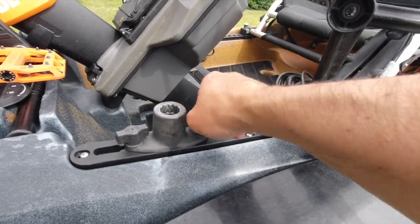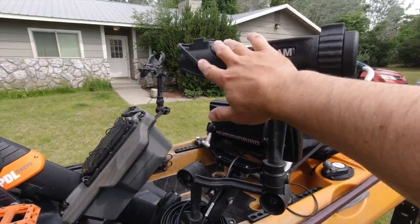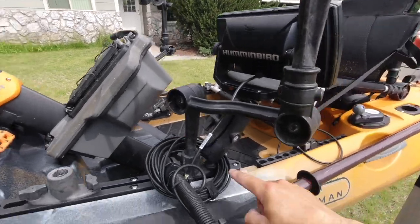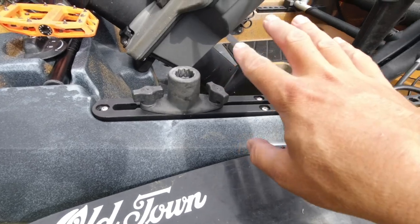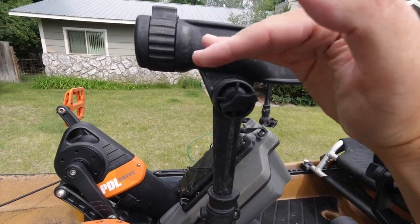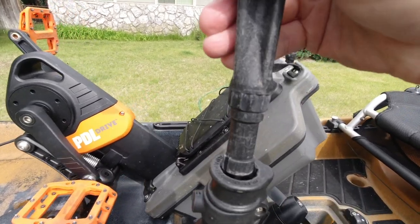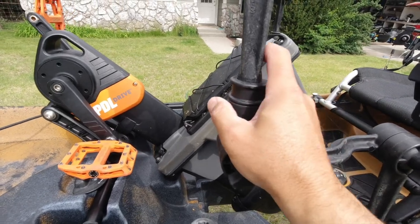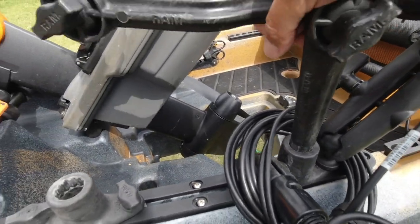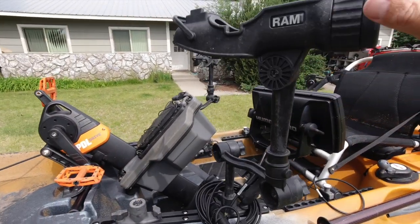On this dual spline I've got a lot going on. So we're going to pull this apart so you can see what's going on. I've got this RAM HD rod holder here — when you buy this, you get the head part, the spline, and that locks into the dual T-bolt base. You can also buy an extension arm. Basically you get tons of points of adjustability: you can adjust the angle of the head, adjust it at multiple joints, and adjust which direction it's pointing using the teeth. It all locks in with a button and releases right there, going down to the base where you can adjust with teeth as well.